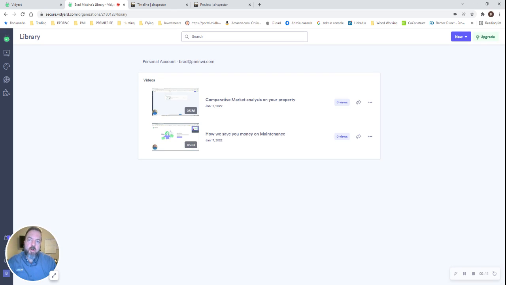So, a big part of any kind of management is being able to track and identify conditions of properties for multiple reasons. One is we want to identify problems with properties for protecting your asset.